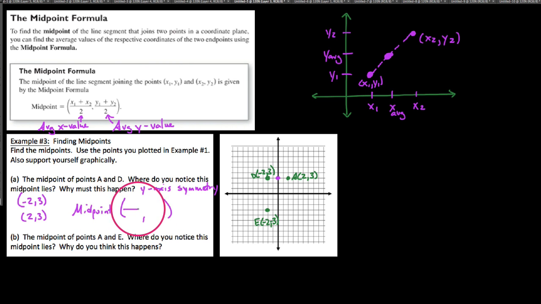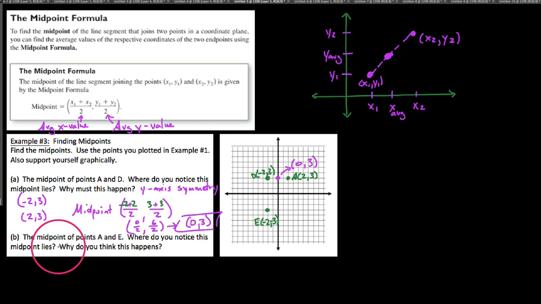So when you average two numbers, you add them up and you divide by 2. And the same thing goes for our y values here. We're going to add these up and we're going to divide by 2. So our x values here are negative 2 and positive 2, and our y values here are just 3 and 3. The neat thing about this is we get 0 halves and 6 halves, which leads us to the point 0, 3. Which, fascinating, is the point 0, 3 here. We have verified it algebraically as well as graphically.